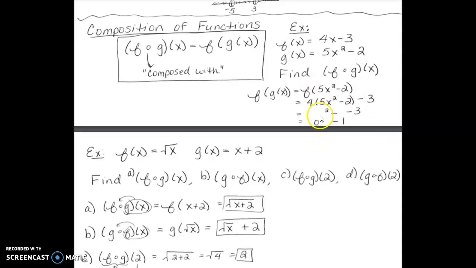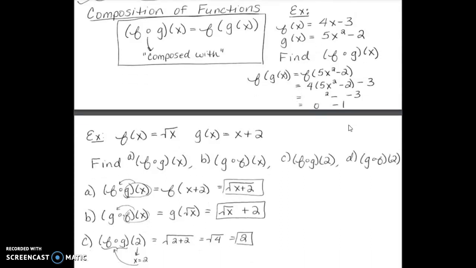I don't know why that didn't show up here. This should say 20. On my paper it did. So this would be 20x squared, and this would be minus 8, minus 3. This was a minus 8 and a minus 3, so that should be minus 11. I must have had it written lightly or something because it did not scan.